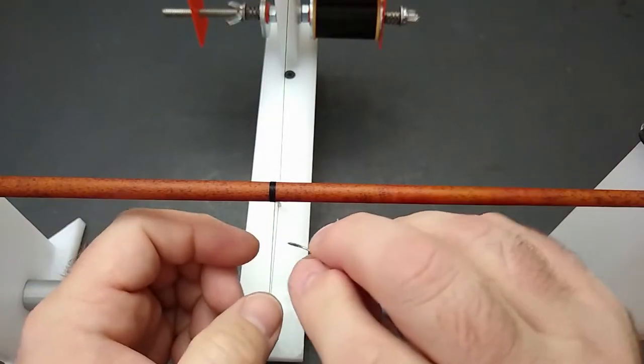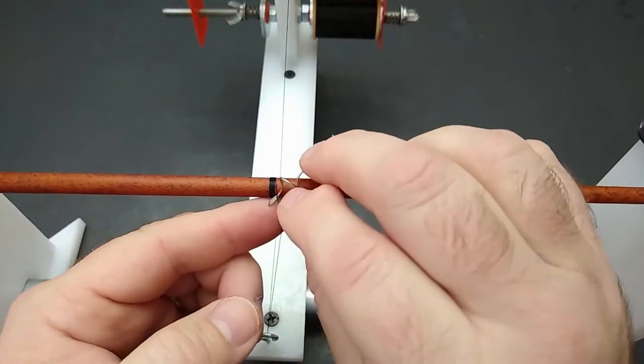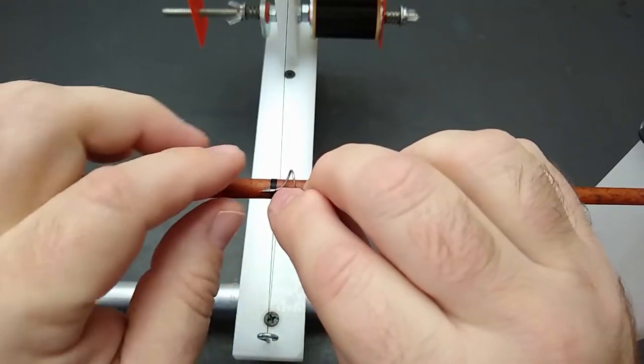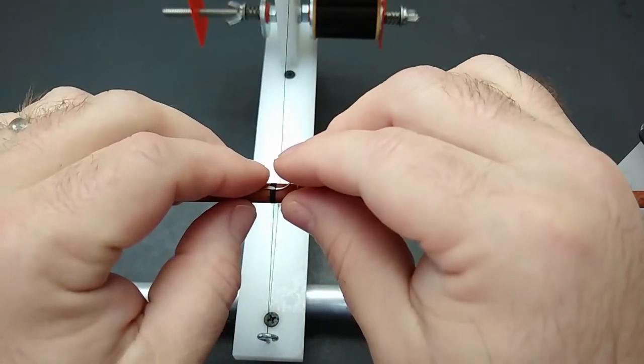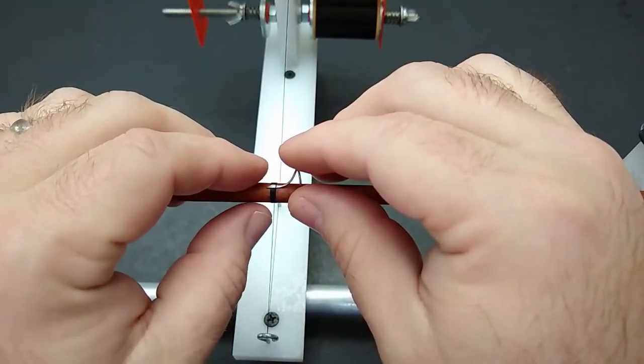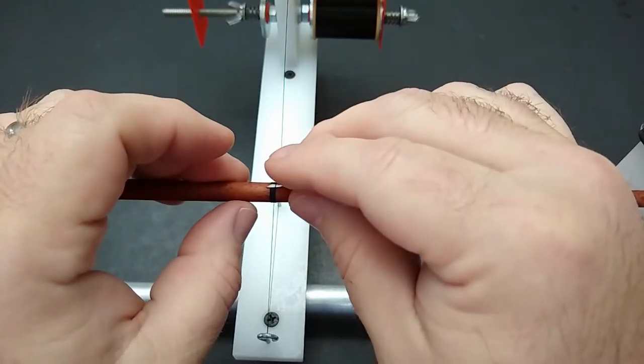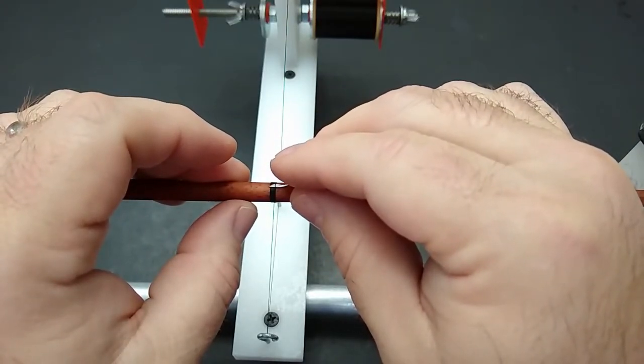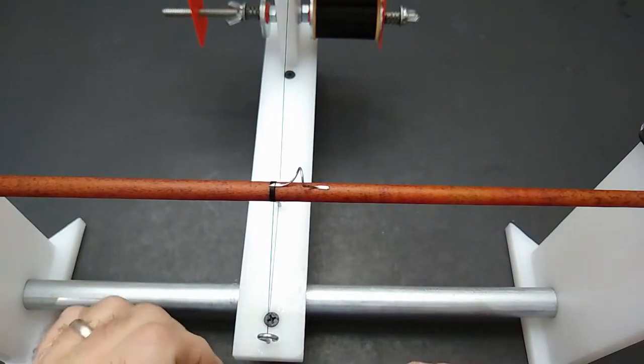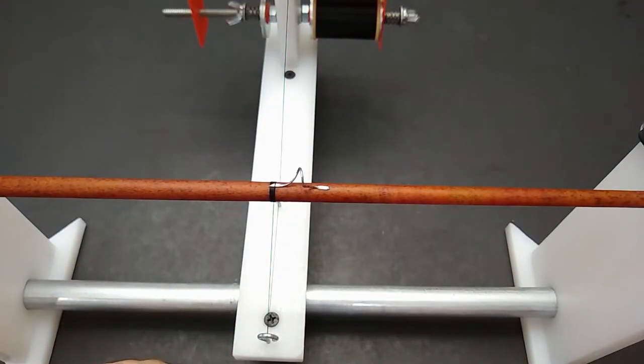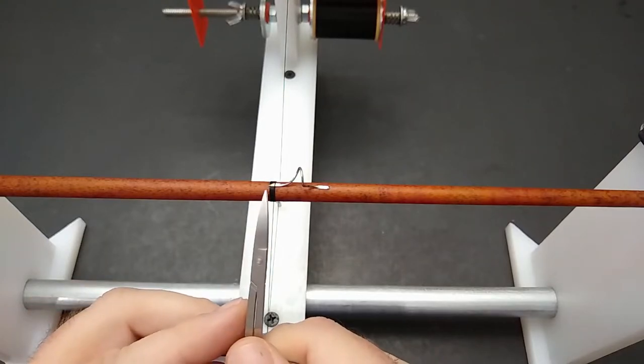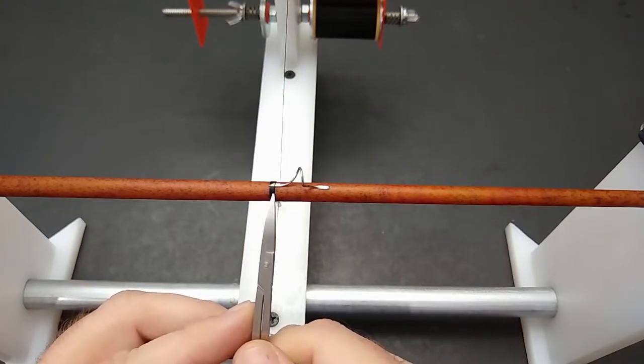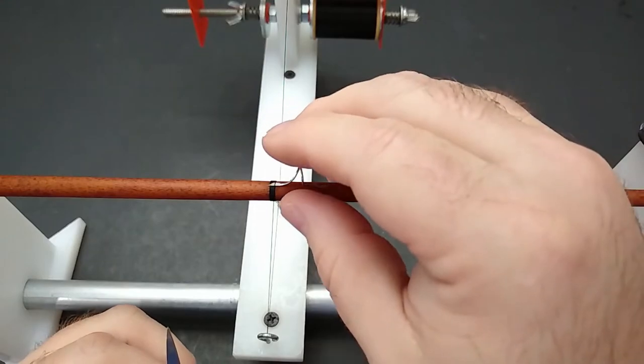At this point you're going to put the guide up under the thread that's coming off of your wrapping jig almost like you would do if you're inserting a pull-through loop. You're going to pull it up under the thread and set it on top of the rod that way there's some tension on that first wrap that's holding the guide to the blank. Then you're just going to align the front end of the guide foot with the front end of the wrap that's already on your blank.